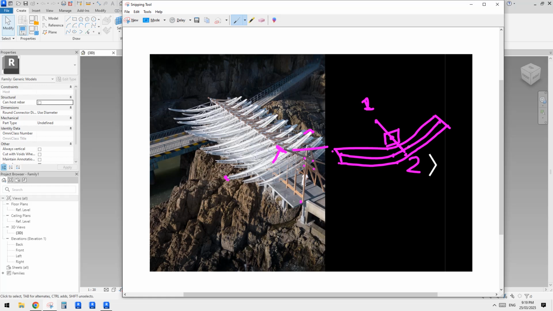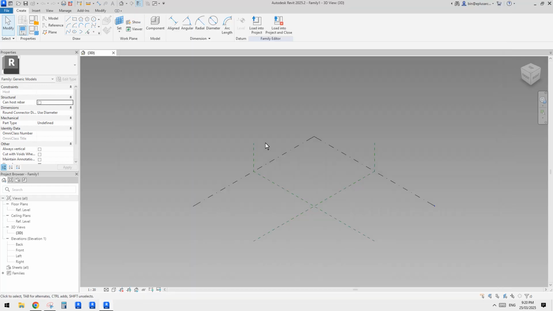And then for between all these, it looks like they are kind of rope. We can just do an adaptive family, connecting between all these two reference lines. We can use a divided path to create a node, so we can place the adaptive family onto them. So let's do it.